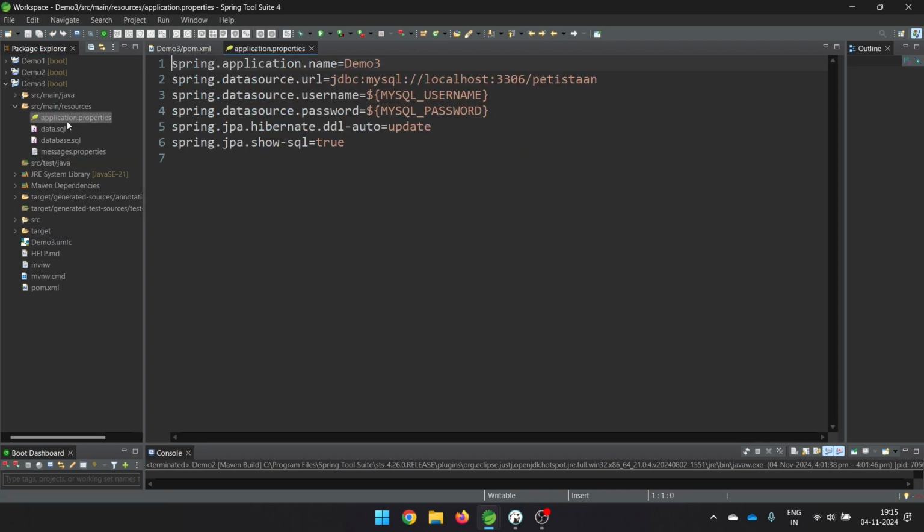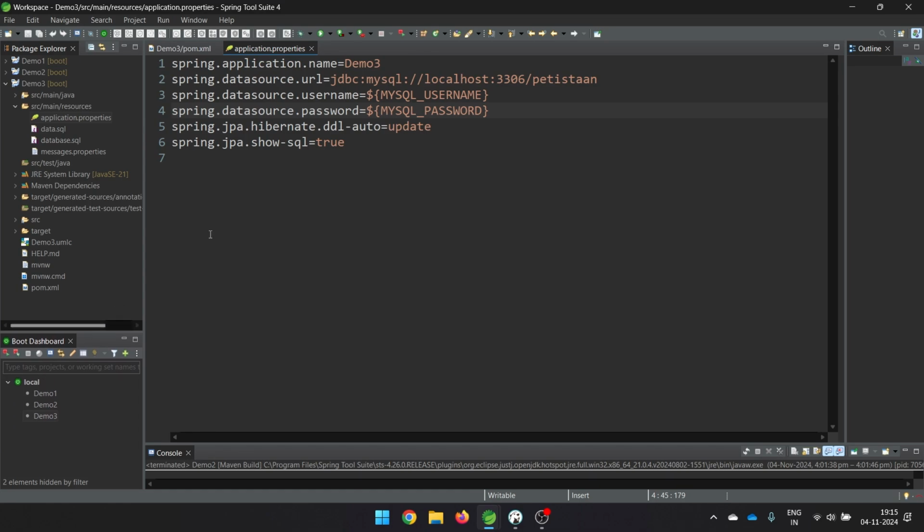Again, now moving towards the properties file. If you see, this is exactly the same which we discussed in the previous video for Spring ORM. This is the database URL, here it is my localhost, port number is 3306, schema name is Pakistan. The schema you always need to create explicitly before executing your code. Then we have the username and password of our database. Instead of hard coding the username and password here, I have kept them in environment variables, and I have already set them. It won't be possible to show how to set them again and again, so you can watch the previous video.